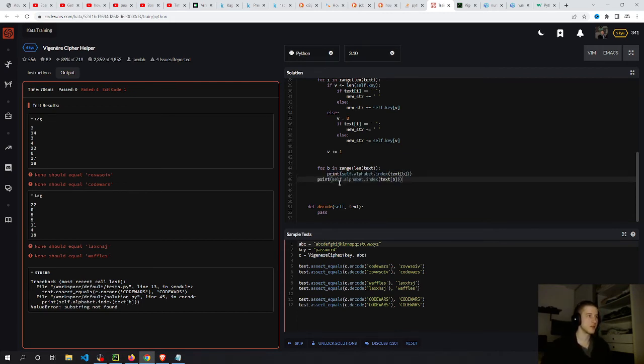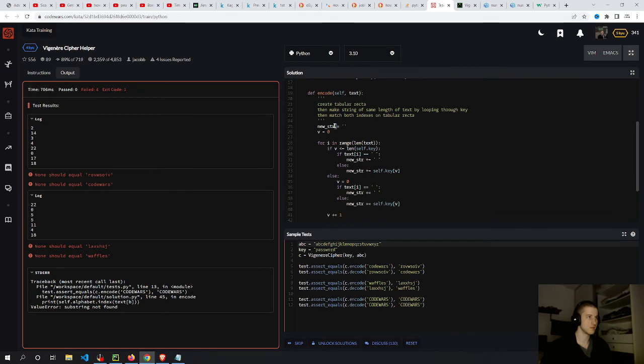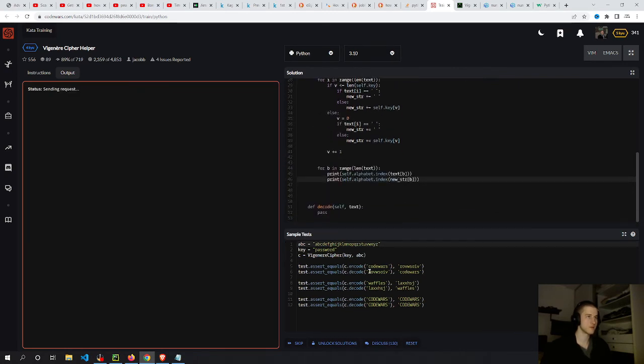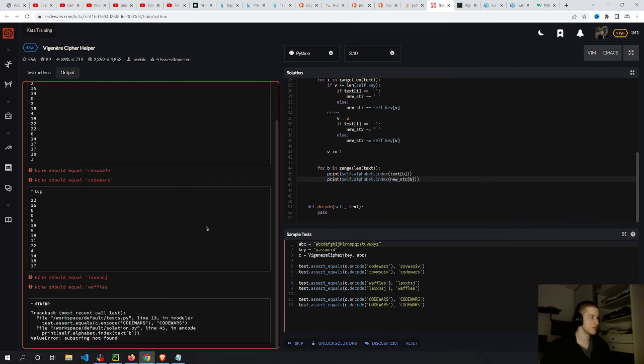And then I'll do the same thing for new string b. Just want to see if it works. Substring not found. Yeah, so that's the thing. So I need to make an if statement.